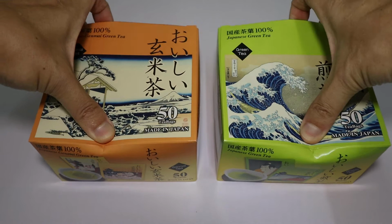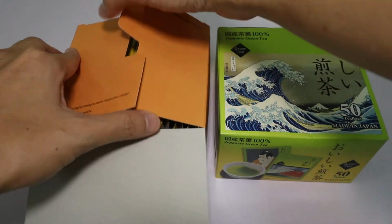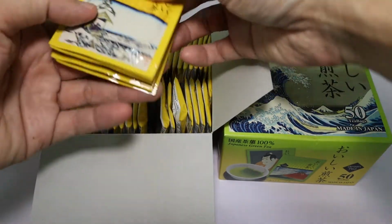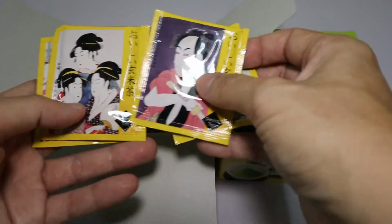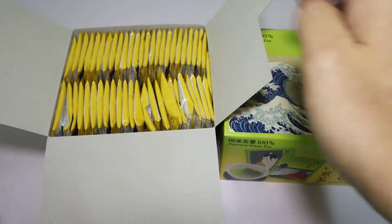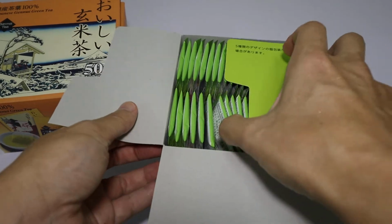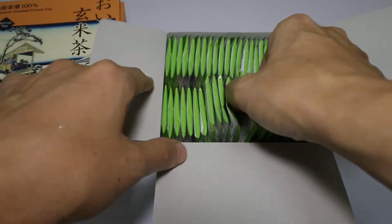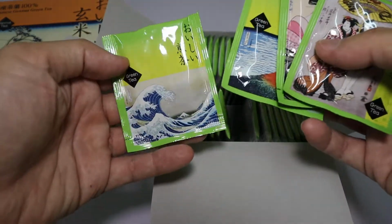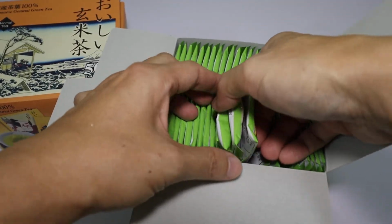Okay, so let's have a look at both of these, and we'll actually make some tea to see what the color of the tea is. So this is the Genmaicha, Sencha. If I take out a few packets, you can actually see that there are different, very beautiful designs in the tea bags, and these are all individually packed. And if we look at the green tea itself, the Sencha, which is a green color packet compared to the brown color packet, these are also very beautifully designed. And remember, they are all using unbleached paper with no staplers.